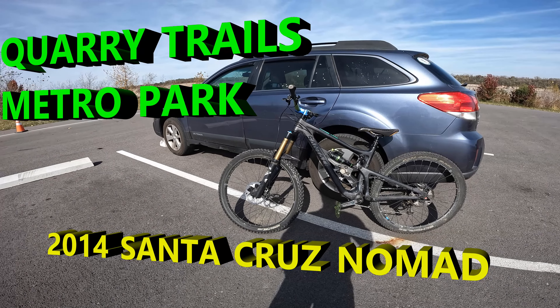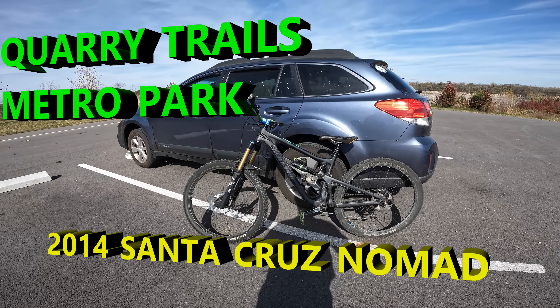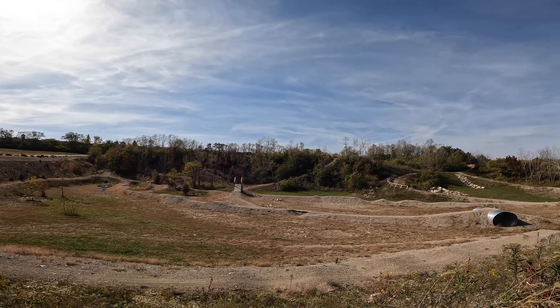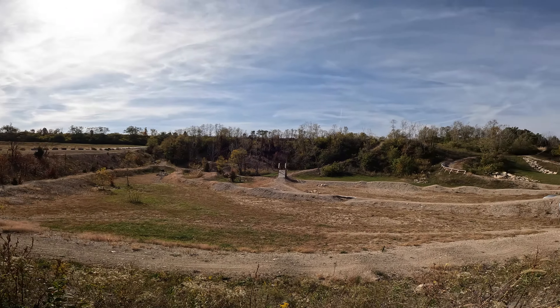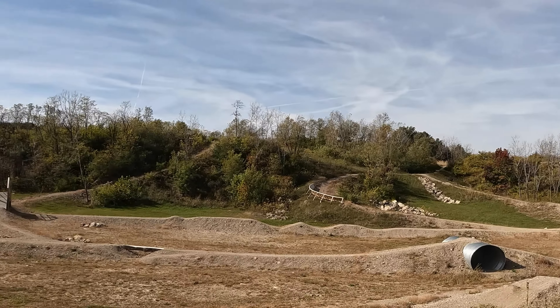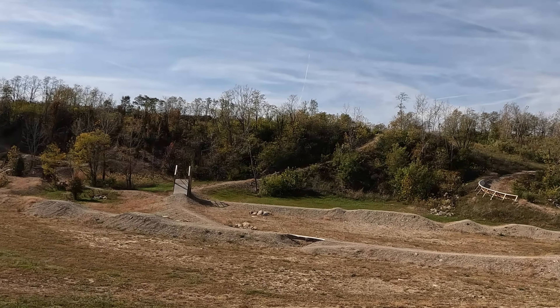Finally knocking the dust off this mountain bike — it's been probably a solid two years since I've ridden this anywhere, just been full on with the dirt jumping. All right, soak it in. Got a whole bunch of features in the bowl area as they call it, so got the wall rides, got the big bridges, got some jumps, some rollers. Let's get out there and try it.